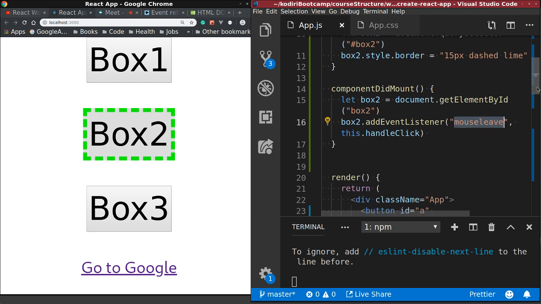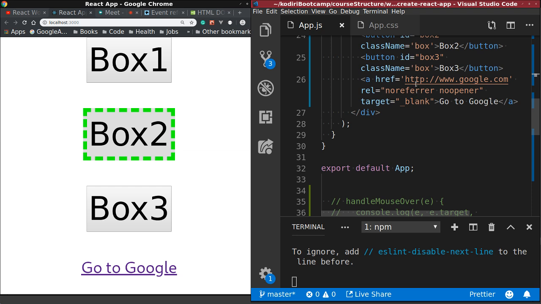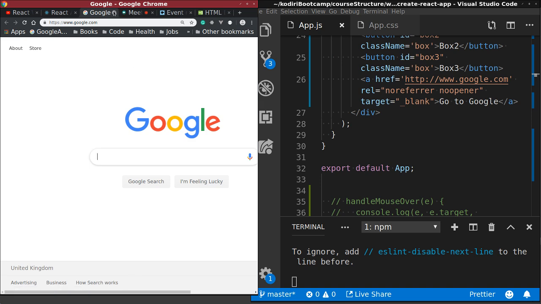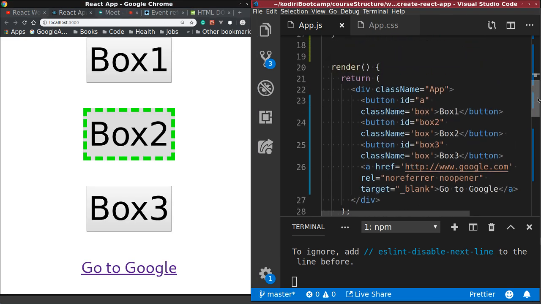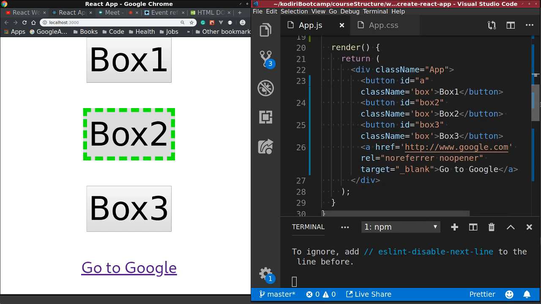There's one little other thing I just wanted to show you, and that is to prevent the default behavior of certain types of elements. So when you're submitting a form and you click that submit button, you might want to have some custom checks in there, or you might want to handle that form in a different way rather than just sending it straight on to the back end. So I'm only going to show this with a link just because it's easier to show. So usually when we click on a link that has a URL of google.com, we're going to go to Google, right? If I click on that, it goes to Google. If I wanted to stop that default behavior, how would I do it? Anyone know?